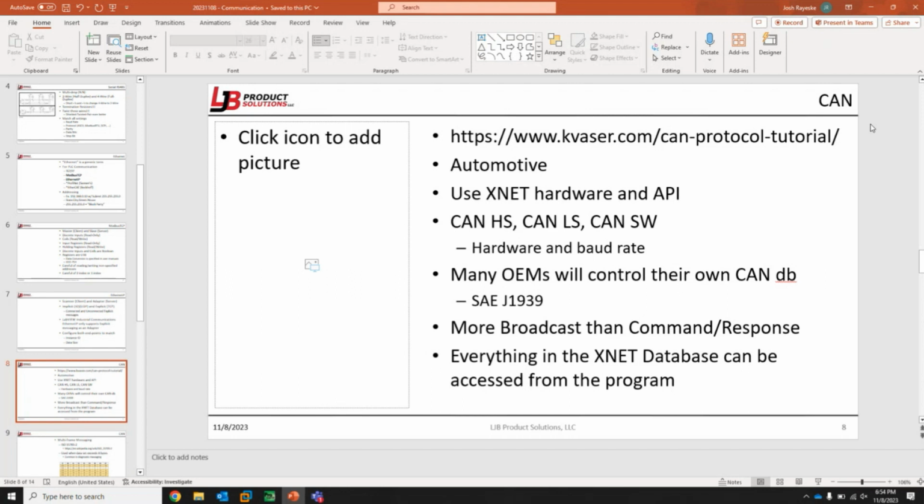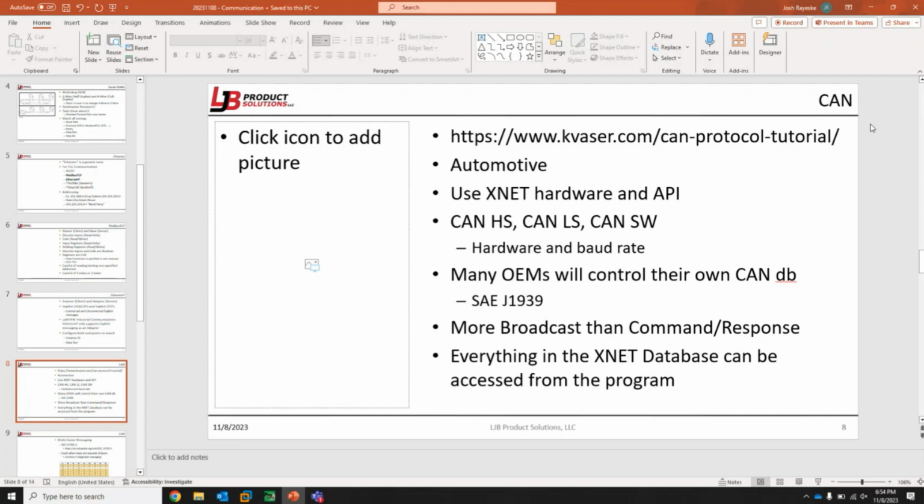A CAN frame is an ID and 8 bytes of data. Up to 8 bytes of data. You can shrink it down less, but you can't get any more than 8. So this database will say that front wheel speed is going to come from this ID, and within those 8 bytes, there'll be some truth telling, like is the data reliable or not reliable? So do I have a faulty sensor? It'll have so many bits of data. The database will tell you how to convert those bits back into a real number, because again, you're just transferring integer values, and that's mapped directly to a floating point. So it'll tell you how to do all that.